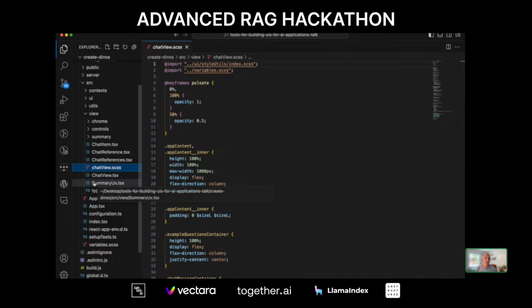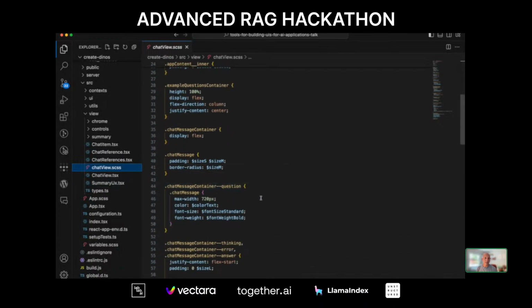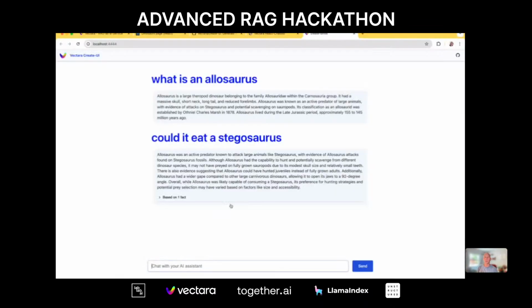I would just find the CSS that defines that, and I think that's here. Chat message, and I'll make this right now. It's this variable, color text. I'll just make it blue. I'll make the font size something crazy like 48 pixels, just so we can really see it. And now there you go. I've just edited this file. I can also edit the source code itself, change the way it appears, change its order, do whatever I want with it, really. I can even copy and paste this into another app and build on top of it. The whole point of Create UI is that you have full control over the entire code base.